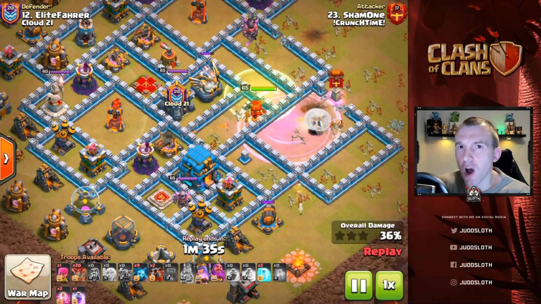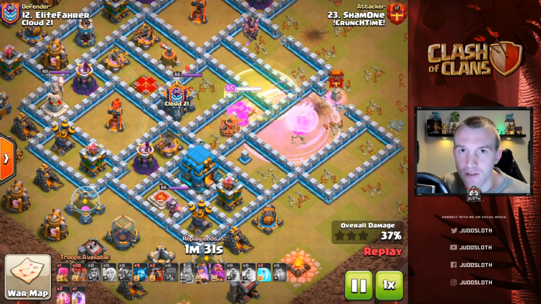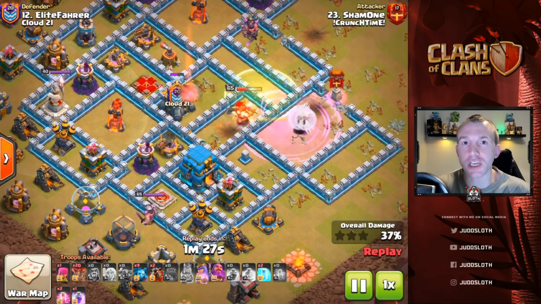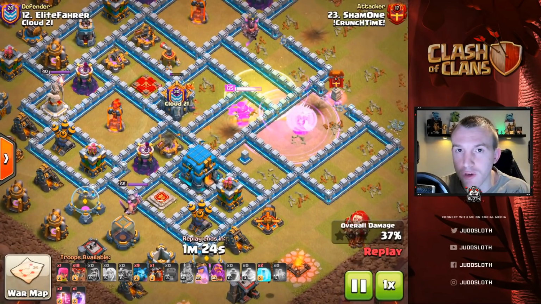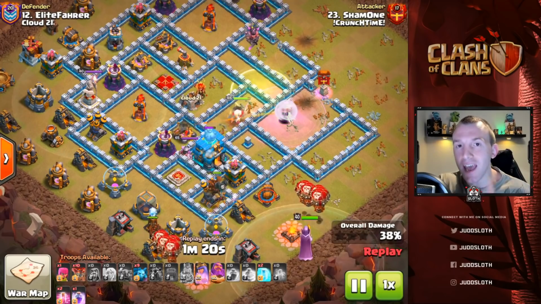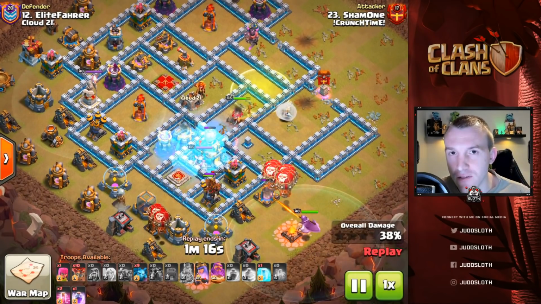The Queen Charge into LavaLoon is taking over Clash of Clans right now. It is the strongest and best attack strategy for you to use for 3 stars. It's very technical, so how do you do it? In this video we break down everything you need to know. Let's get into it.